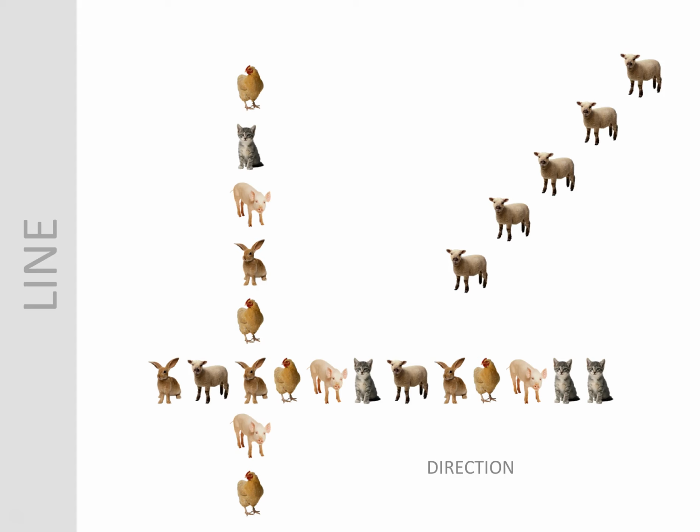Another thing that line does is that it structures an image so that you look at it a particular way. A diagonal line might be created by the edge of a shape or any other kind of contrast, and it is going to take us up and away or down and away. When we think about it, lines are like arrows. They take us places. So they move our eye around the composition.